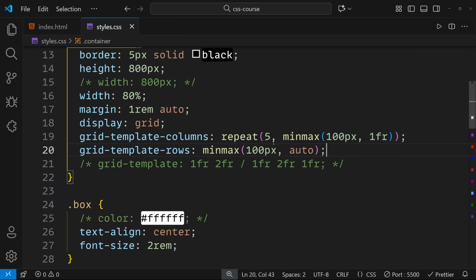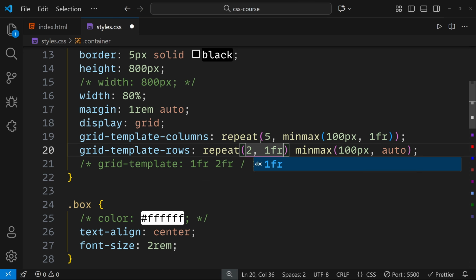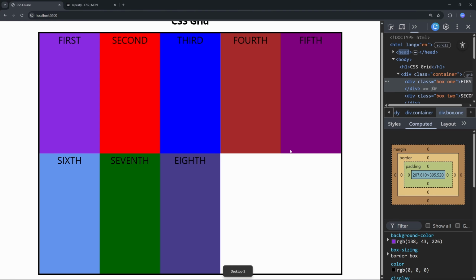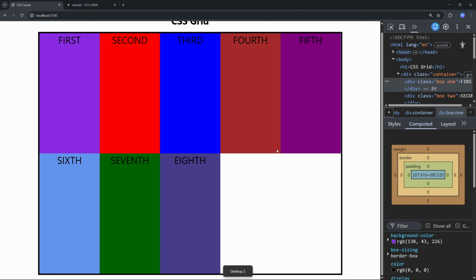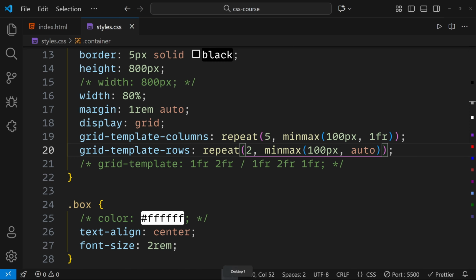So this is how we can use the repeat function. For the grid template rows, I can do something like repeat, and here I want 2 rows, right? So 2, and then I can do something like 1fr. Okay, hit save, and I'll just get rid of that. All right, now it is good. Hit save. As you can see, this happens, which is expected. Or if I pick up this one, instead of 1fr, I can add a minmax as well. As you can see, this is what happens, and this is what is expected as well.